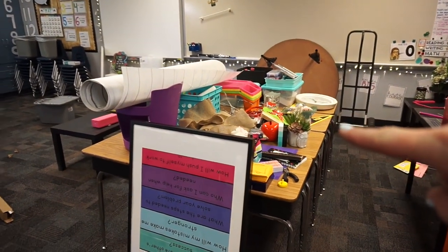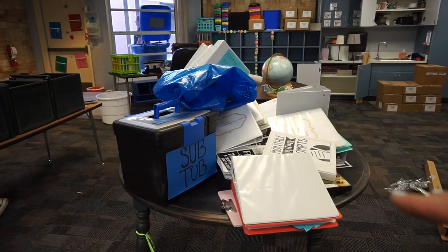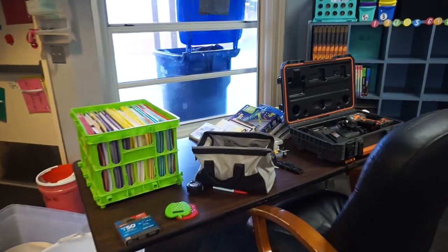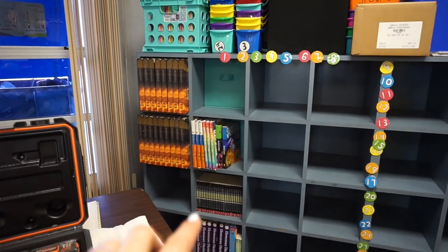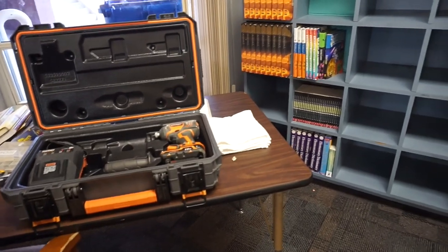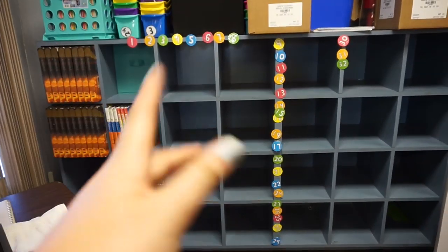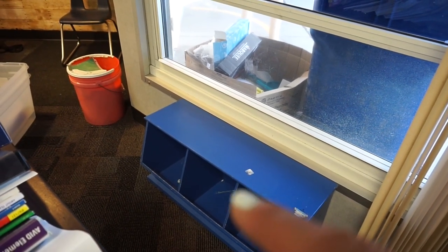All of this on this table is decor I need to either pitch or put up. All of this is curriculum binders that need to be emptied, and over here are empty bins for storage. I decided to do two columns of cubbies for storage — I have my lit sets, Arizona textbooks, and dictionaries in there — and I'll do 24 cubbies going this way. This table is a bit in the way for students accessing their cubbies, so I'll start the cubbies here instead. I also need to paint this shelf black and put some indoor plants on it.